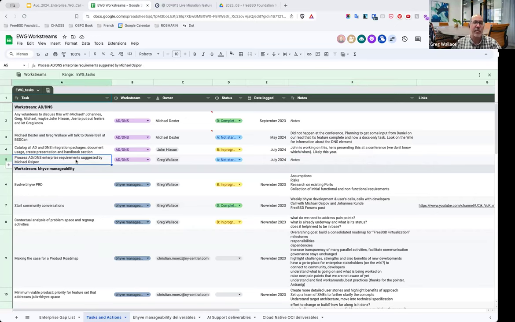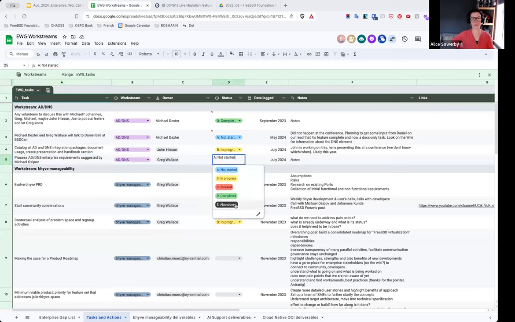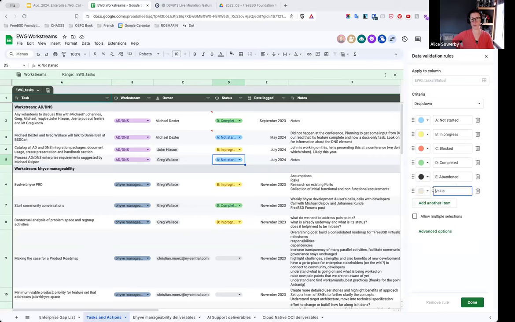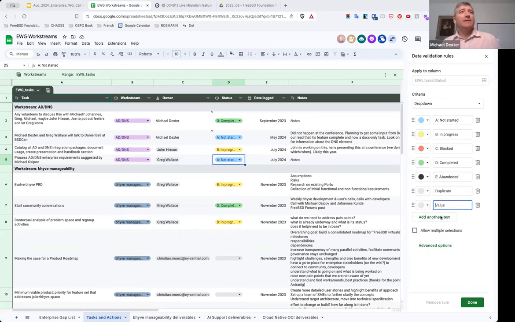So that row is probably a legacy that's been overcome by the realization that there isn't actually development that needs to happen there. So it might even make sense to delete that row. I'm not sure. Yeah, okay. What I will just say is we probably ought to have another one for duplicate or something like that. Yeah, maybe consolidate some of those.